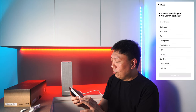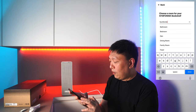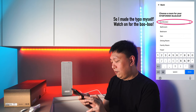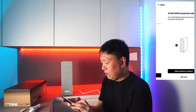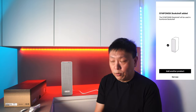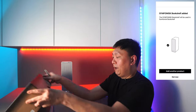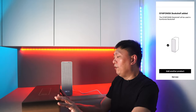I'm going to put it in a new room and I will call this Symfonisk Bookshelf. Okay, continue. Add another product. Yes, actually, why don't we do that, so that I can show you how it does the pairing. I should be quite fast at this now. I know what to expect.